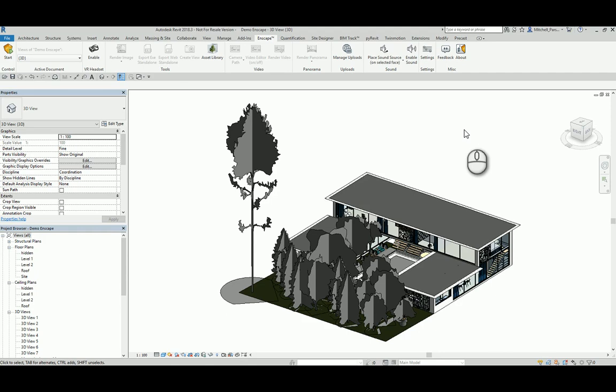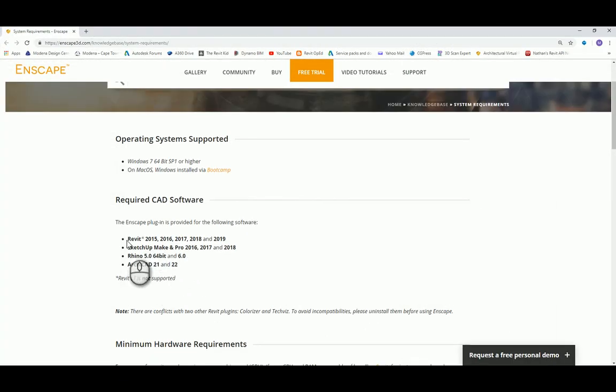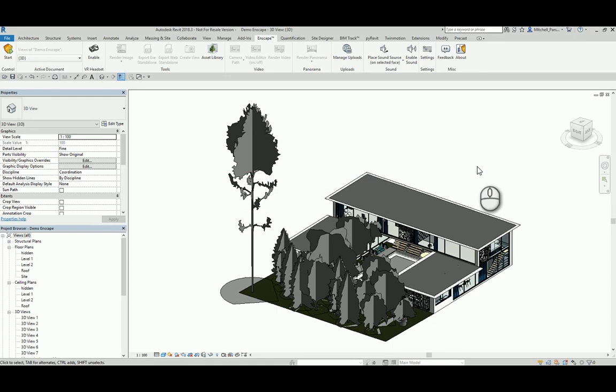I'm an applications engineer at Modena Design Centers, and today I want to talk to you about Enscape. Enscape is a third-party visualization application that attaches itself directly onto Revit, so it is a plugin. Not only with Revit, in this particular case, Enscape is compatible with a few CAD software. So we've got Revit, SketchUp, Rhino, as well as ArchiCAD. And always important to note that Revit LT is not supported because LT does not support plugins at all.